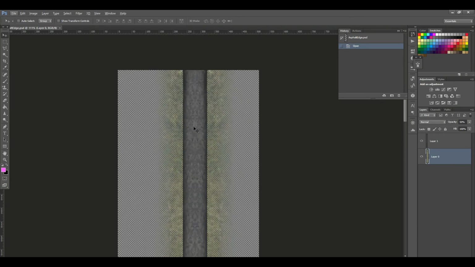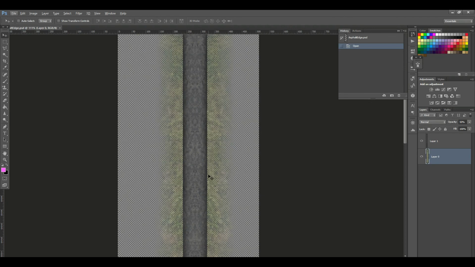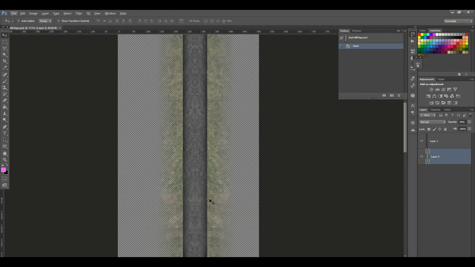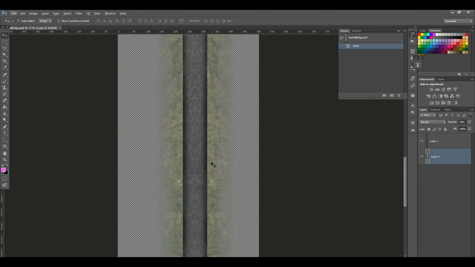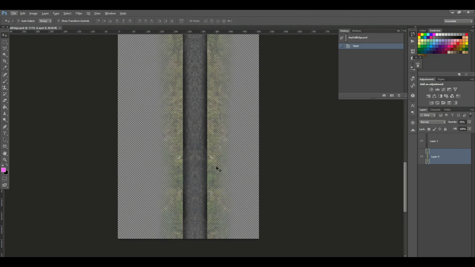Now you could create this edge, making it a bit more realistic in the way of maybe adding some broken parts to it, making it not so straight. That's something I'm definitely planning to do. But this is a really great example of a fairly good looking but easy solution to those terrible default edges. Now you could also do this with the default texture for the taxiways.